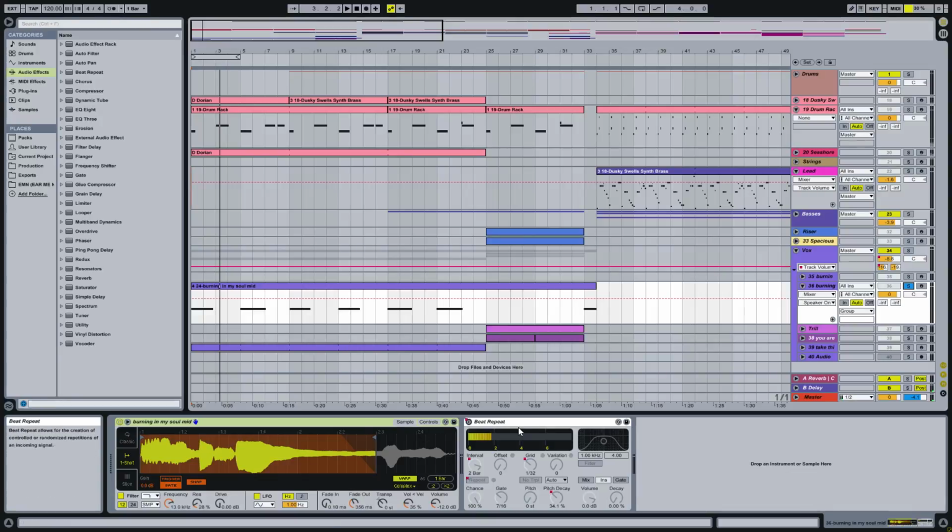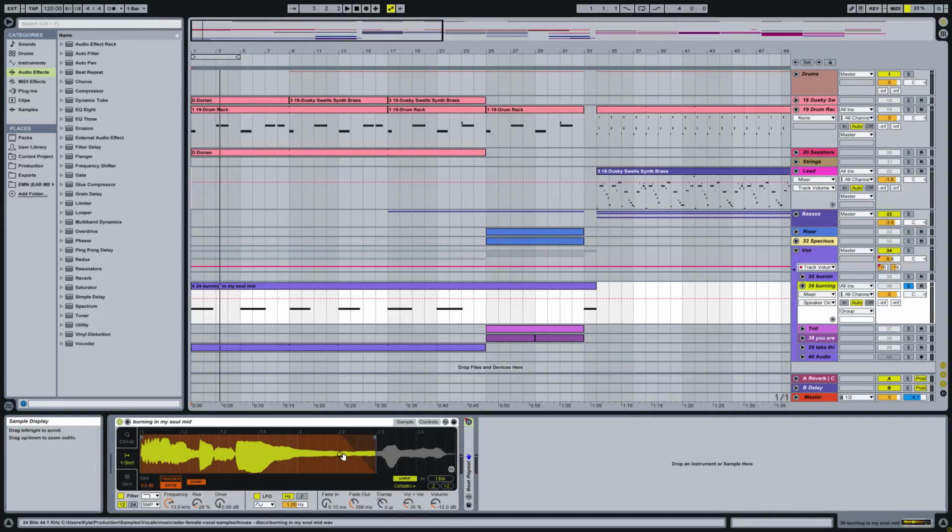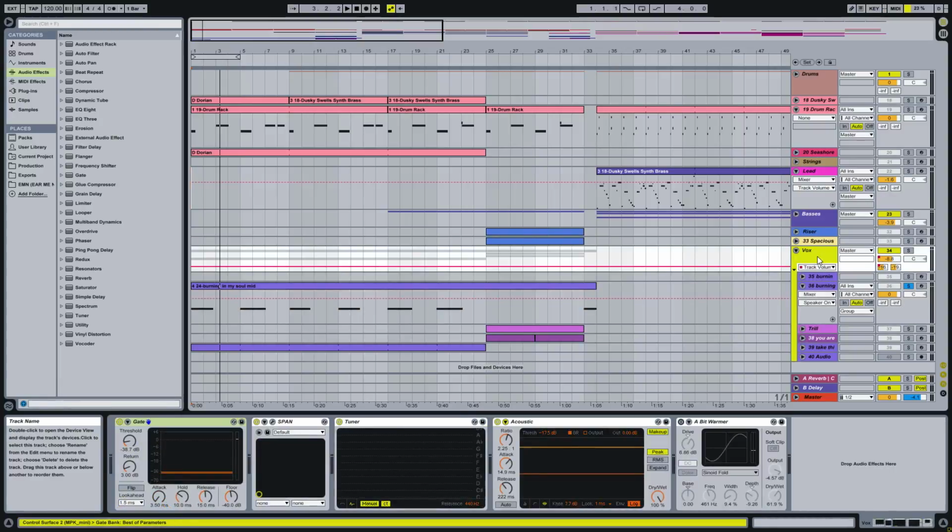And what's happening there is we've got a little bit of beat repeat that comes in later, so we'll just minimize that now because you guys don't really need to see that. And as you can tell, those of you that already are used to Ableton, I don't have any effects on this specific lane. The reason for that is that this is all getting grouped into this main one called Vox.